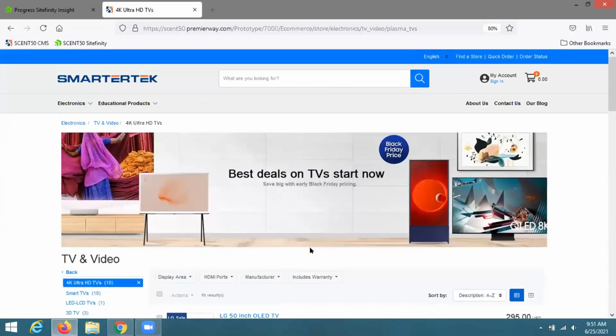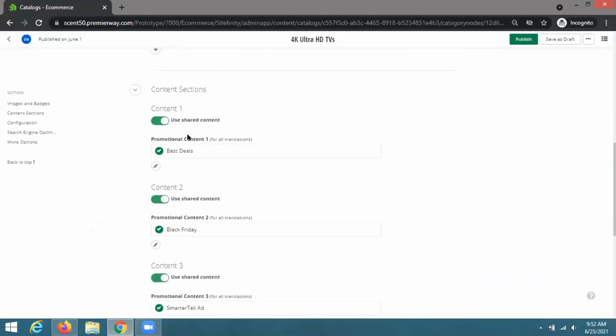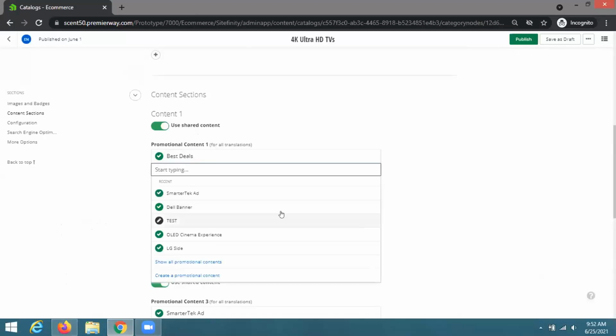But what we've done in the system is we've extended that functionality and enabled you to now begin to market information around the catalog with standard content. And that's right here in the system. As you can see, I can set up the content within here. If I click on edit, I can change the content.